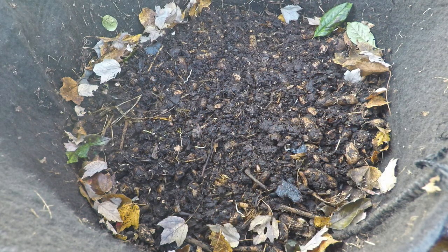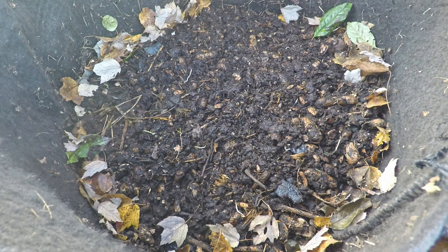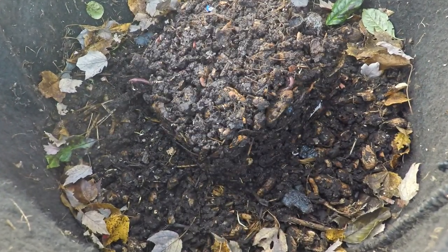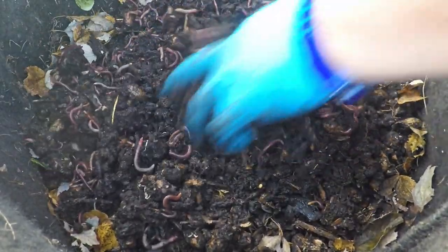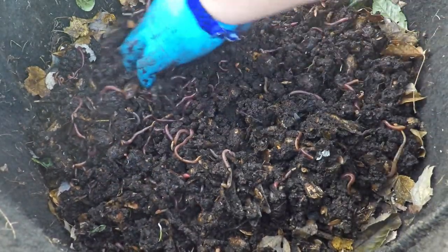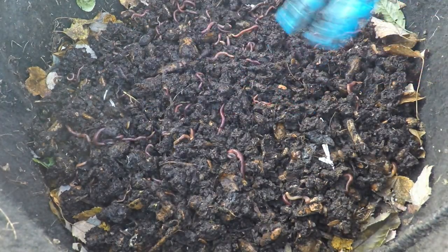All right, so we're back here at my outdoor worm bin — not to be confused with my outdoor composting bin — and just more traffic rolling by. Let's get these little guys released into their new home and give them a few minutes to get situated. We'll try to spread this out a bit and see what kind of a roundup we were able to achieve here today. I don't really keep track of how many worms I've got in this outdoor bin, but out of curiosity I'd estimate probably at least 500 to 600 worms, maybe more. Let's give them a minute to get situated and then we'll be done.